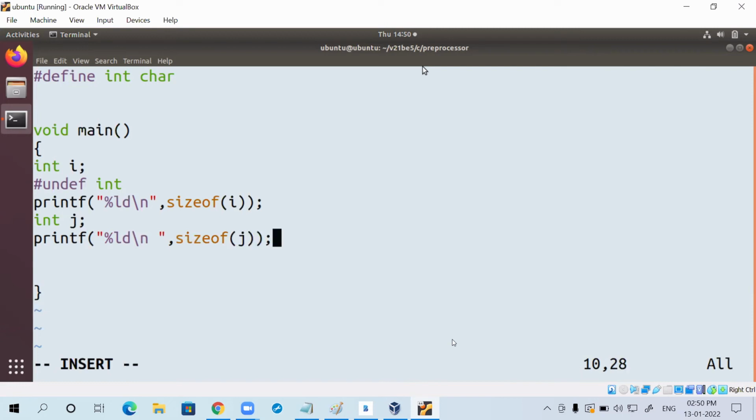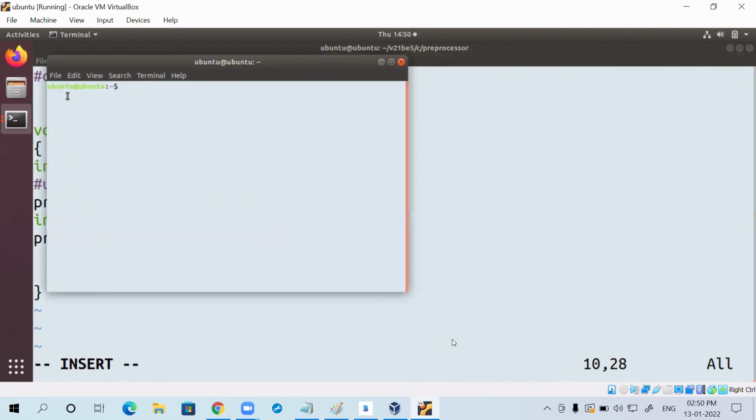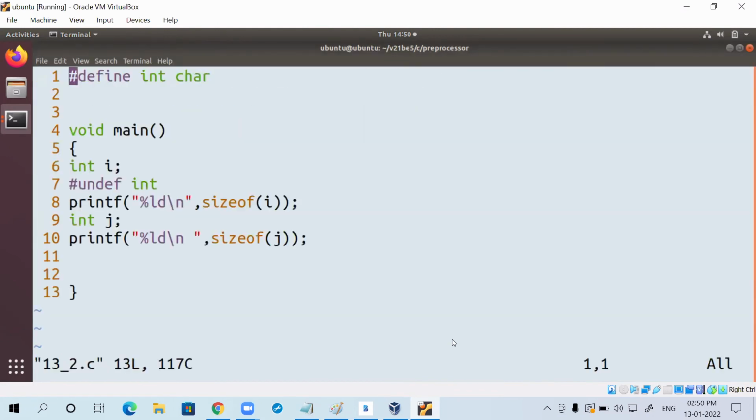Because I undefined it, just give me 1 minute. I'll open the program. Now, at which line I defined it, at which line I undefined it? Can you tell me?